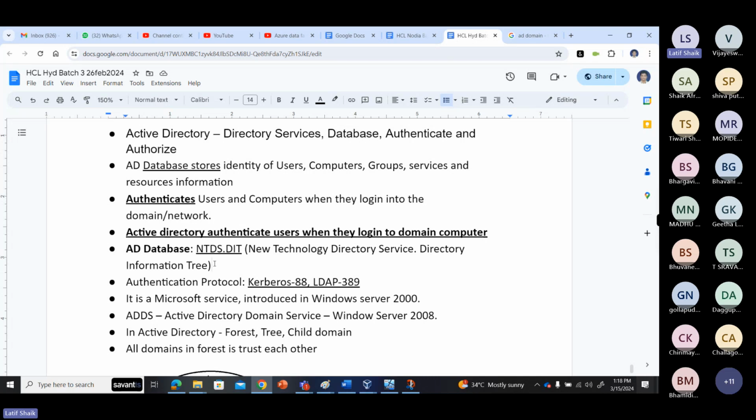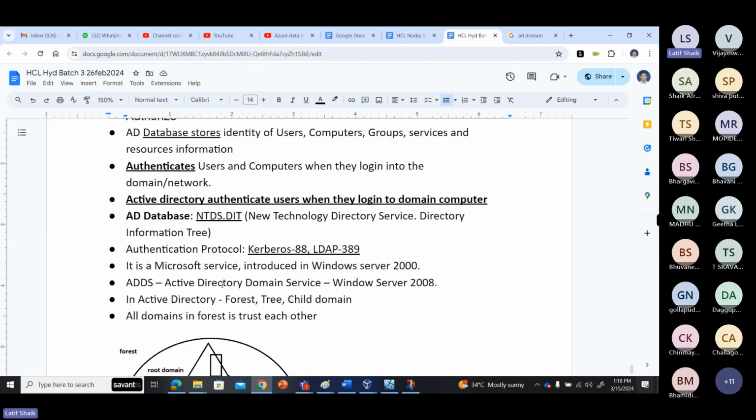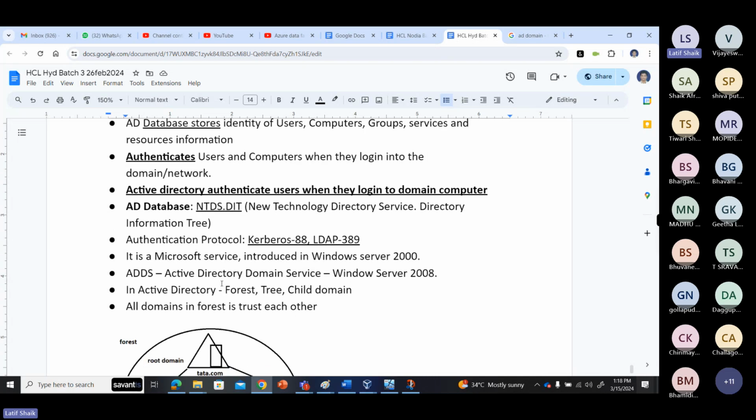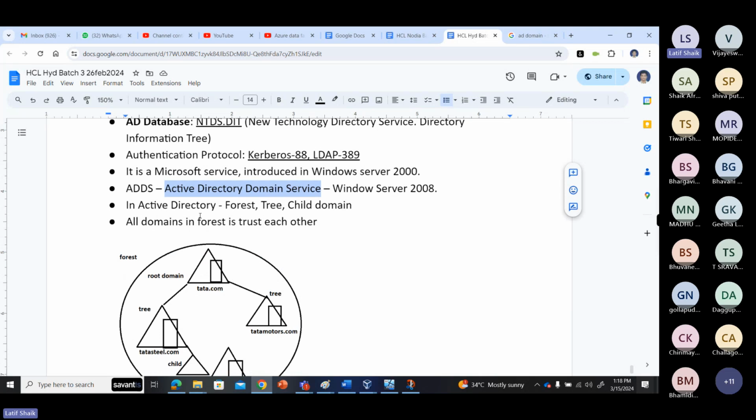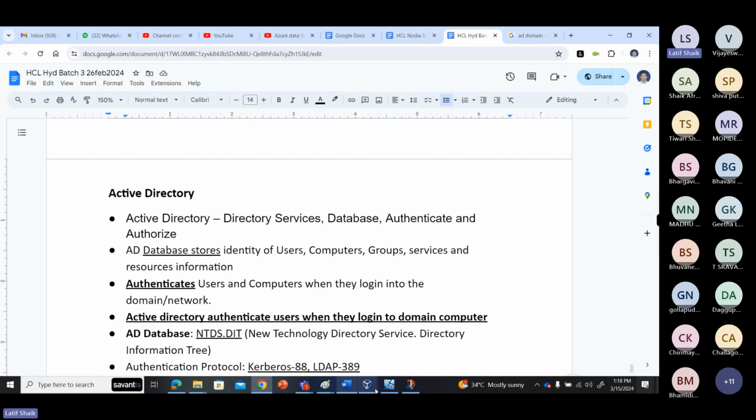The Active Directory database is ntds.dit. The authentication protocol Active Directory uses is Kerberos. Active Directory was introduced in 2000, and its name was changed to Active Directory Domain Services in Windows 2008. So these are the main points of Active Directory.